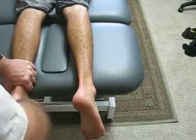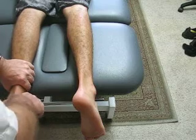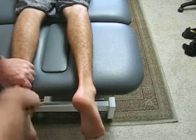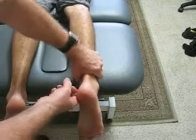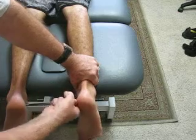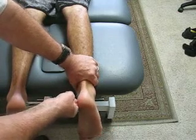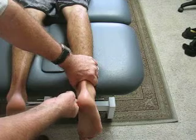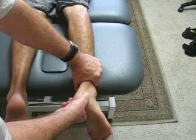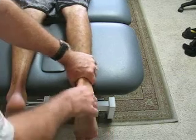And we can bring the heel in, and when we abduct the calcaneus, of course the foot follows, you can see that the whole foot goes laterally. That was absent yesterday. So if I stabilize here, I can abduct into neutral, and you can see the plane of the forefoot. And then in terms of testing abduction, he has a soft end feel there. So that motion is much improved.